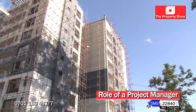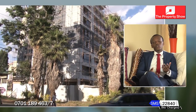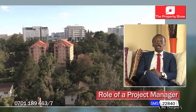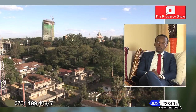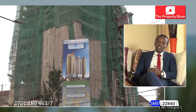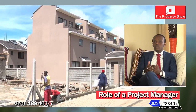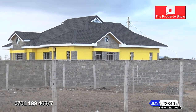Or if you have an acre on Dennis Pritt or Avex Codec and you want to put up your residential house for you to live in, as a project manager, I would advise you not to do that. I would advise you to do a high-rise building, a multi-dweller. It will get you more capital. You can buy an acre somewhere else and build your residential house comfortably. But if it's in the outskirts of Nairobi, where the nature of the surroundings is single dwelling units for families, homes, and all that, I would advise you to do this.